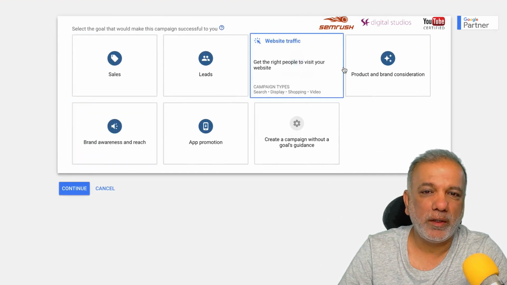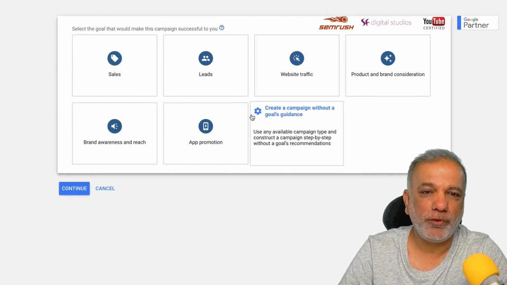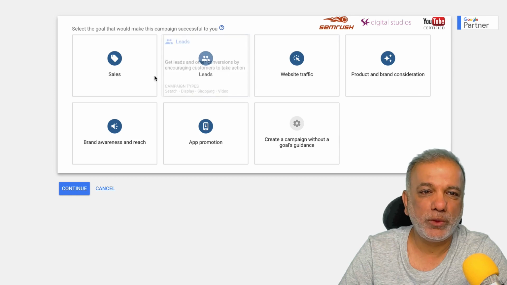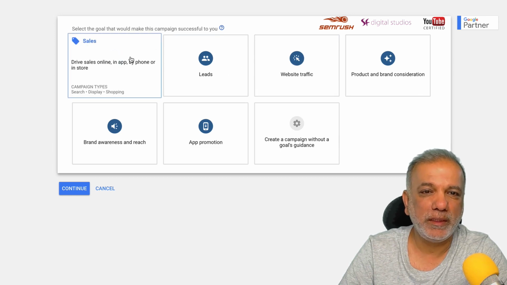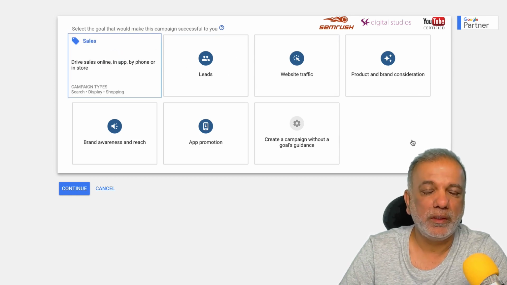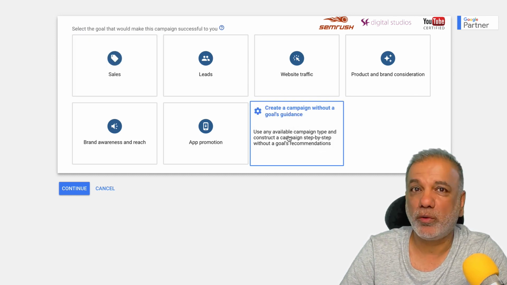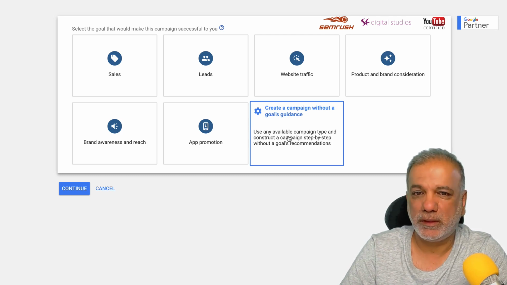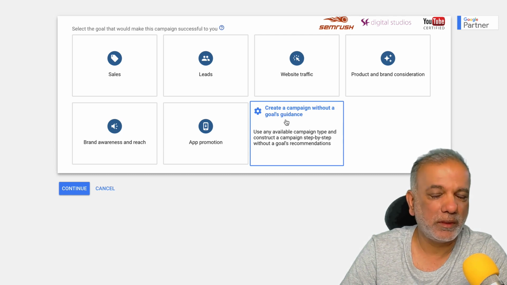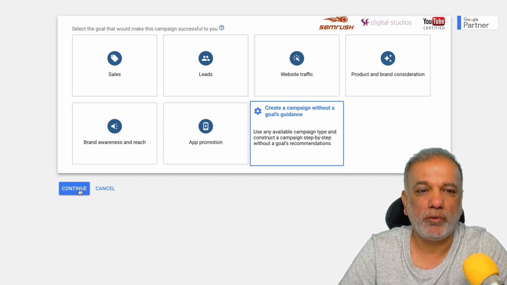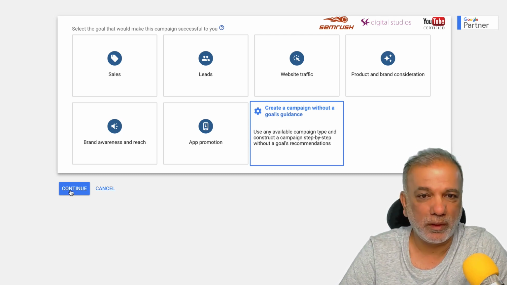This is where a lot of people get confused which one to select, and these are all the various goals. But for now, we're going to keep things very simple, and we're going to create a campaign without a goal. This does not mean that we are not tracking our conversions and other metrics. It just means that we're going to decide what we want to set up as our conversions.